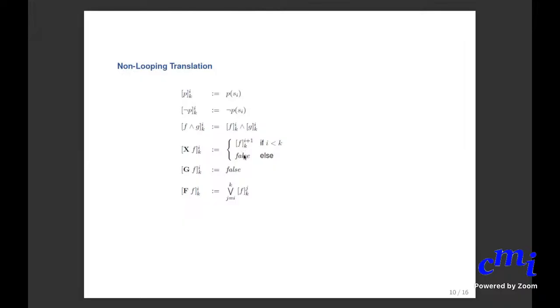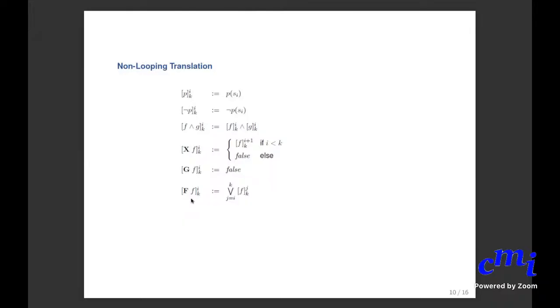Okay, so I'm recursively invoking the translating operator on the nested subformula F, on the suffix of the K-long prefix starting from I plus 1. Now, if I is greater than or equal to K, obviously you can't conclude anything, because that's how the bounded semantics, as you saw before, said, and therefore you just translate it into false. For G, since the bounded semantics translation is false, you can't conclude anything, so its translation is simple, it's just false.